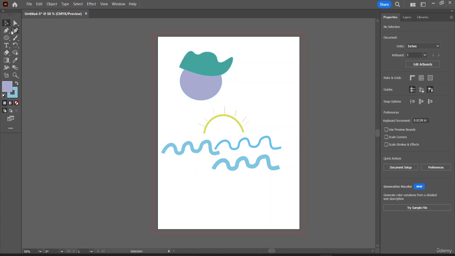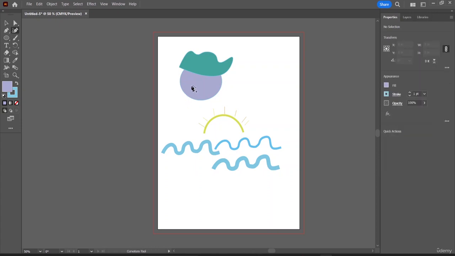And now with my curvature tool, what I'm going to do is I will make a line here. Okay, so here, and I will just create a line, and I will create a line from here. Okay, so yeah, this is that.